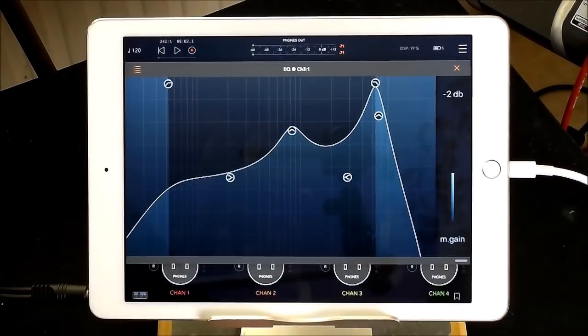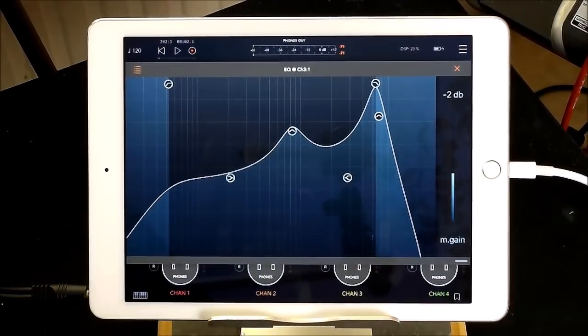Anyway, guys, there is Parametric EQ from Blue Mango, the people who brought us the excellent iFretless series, the superbly brilliant drum session.